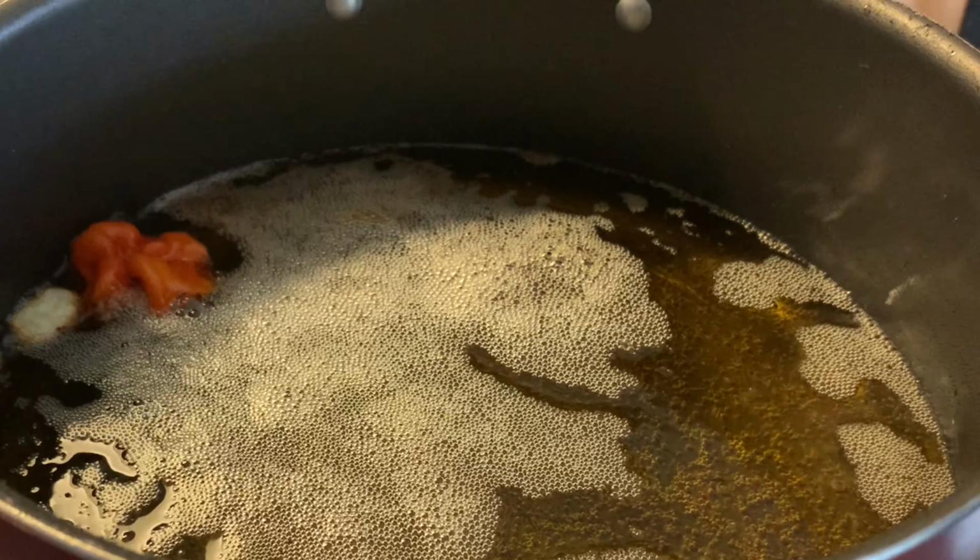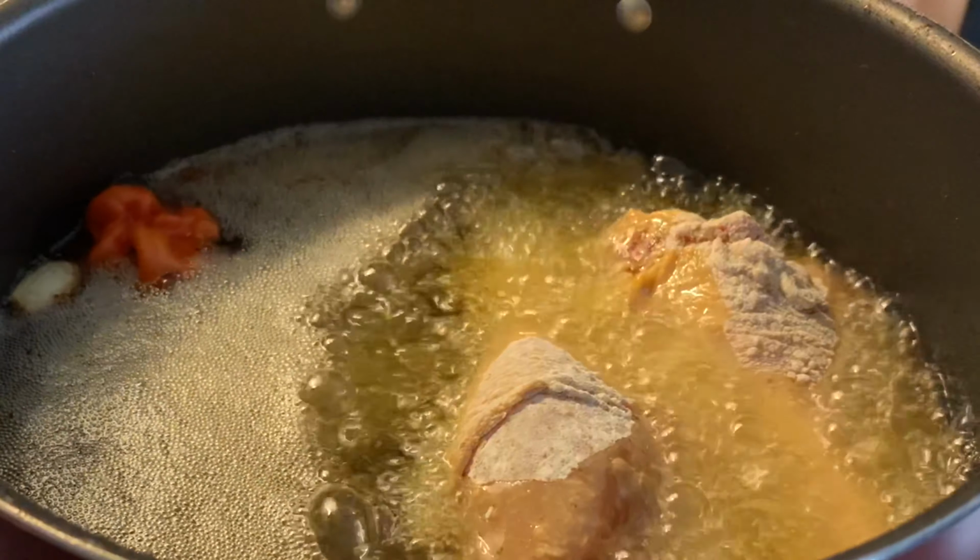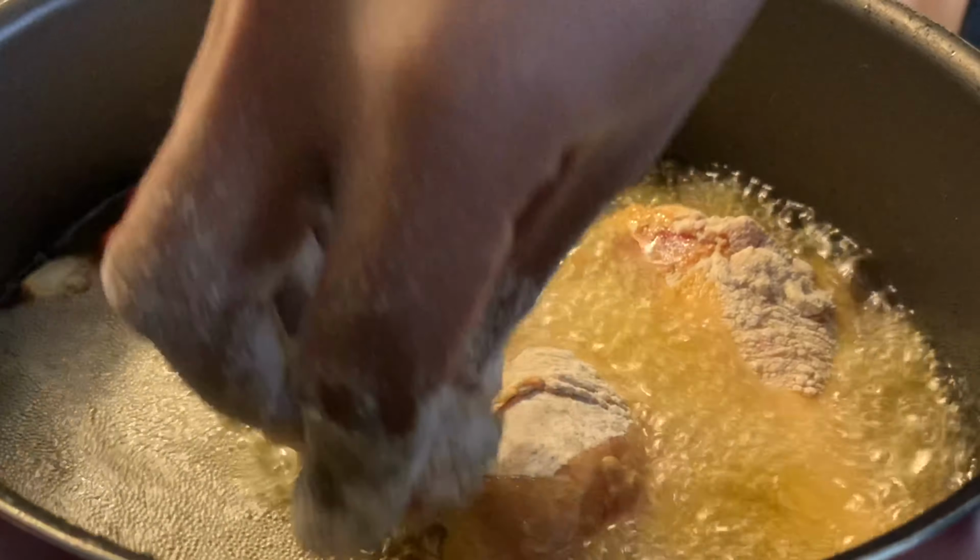Here I'm adding my chicken to the pot and I'm going to allow them to fry for 15 minutes on both sides.